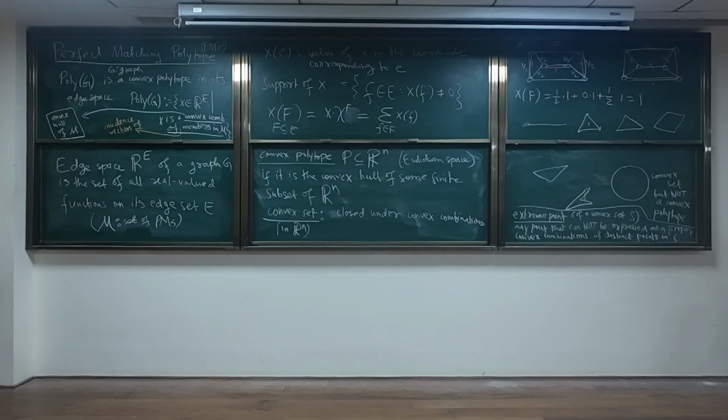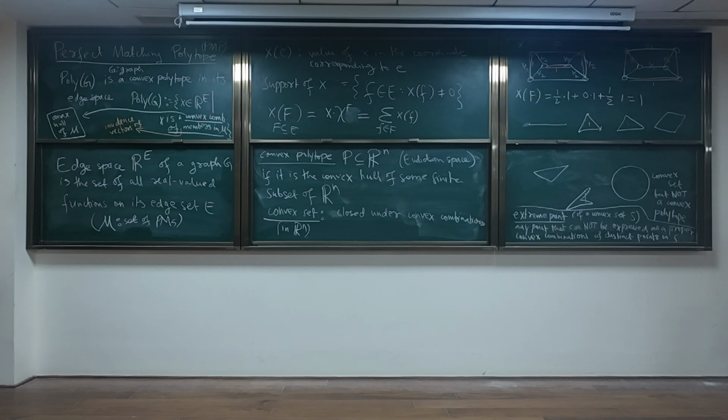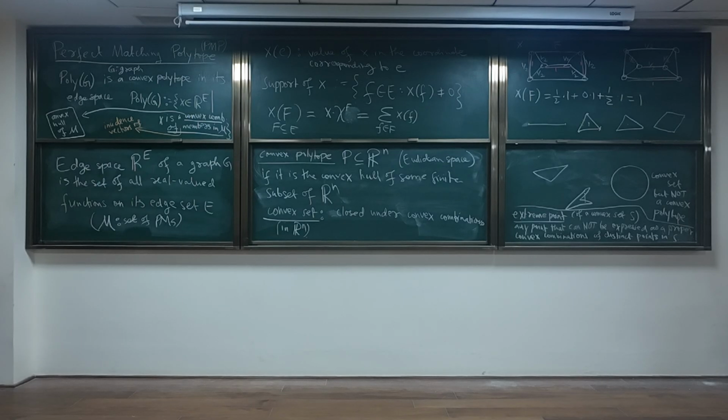Right? It's not just structural graph theory, there are other areas of mathematics that have studied perfect matchings and related objects extensively. And one such subject is combinatorial optimization, which is also closely related to polyhedral combinatorics, where the focus is more on the geometry, whereas in combinatorial optimization, the focus is more on optimization problems related to these geometric creatures. Right?